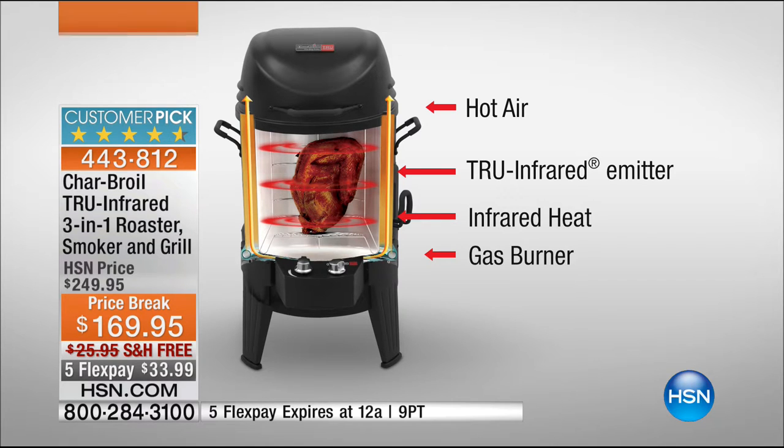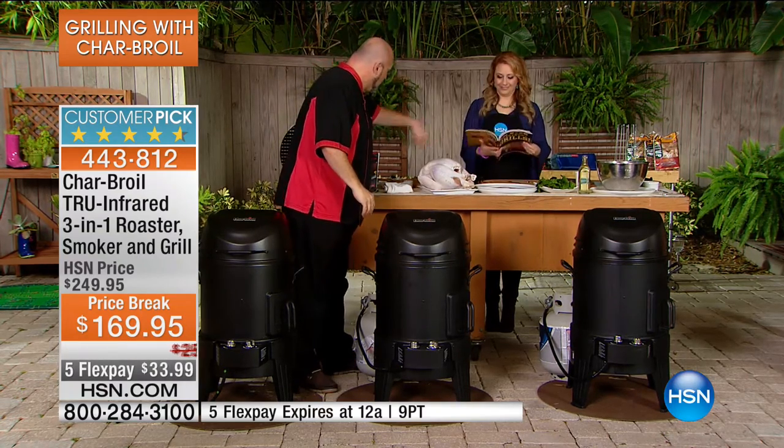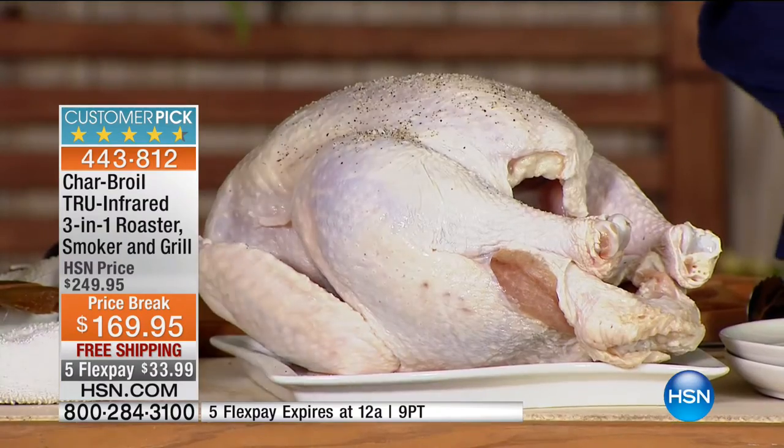When you can cook with the control of infrared heat, you're going to be amazed at the dishes that you're going to do. Now, this is going to handle, if what you're doing is a turkey, up to a 26-pound turkey, and it could not be easier. You already put the oil on there, and I'm going to give it a little bit of salt and pepper, and really, guys, that's it.